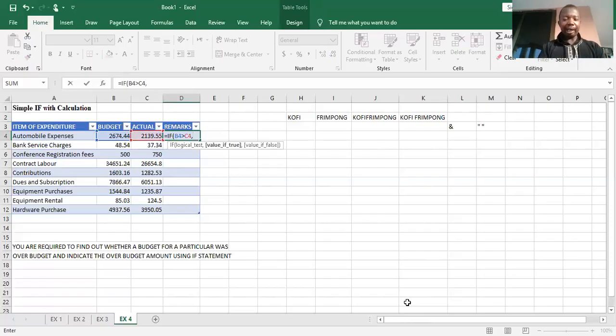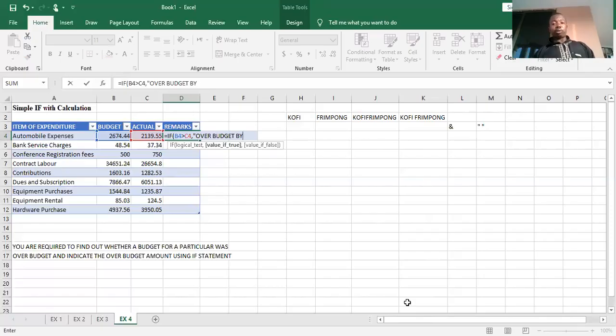Then "over budget by" becomes a text, so we put that into quotation. So we say "over budget by".